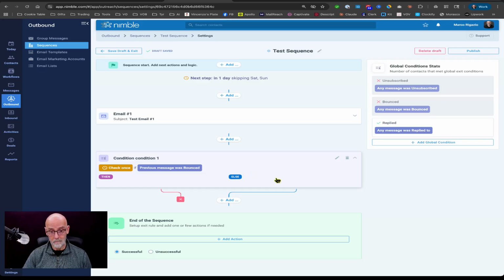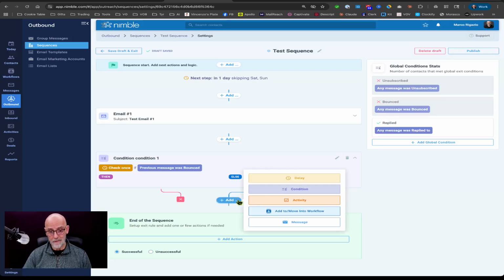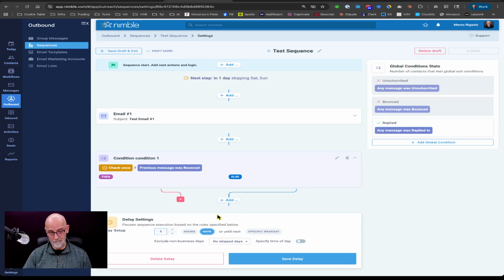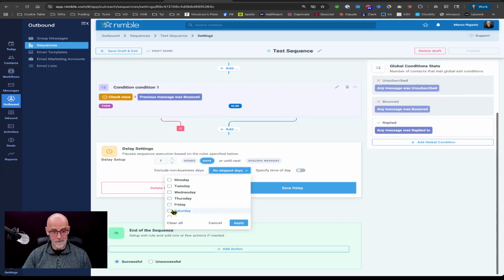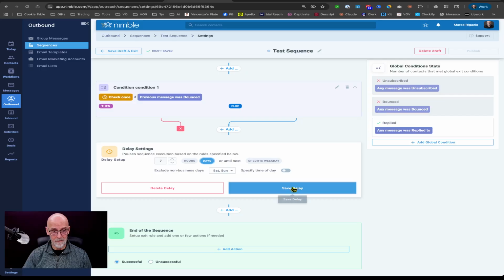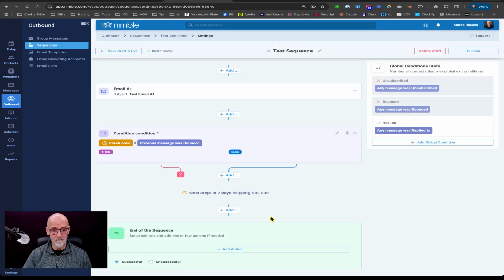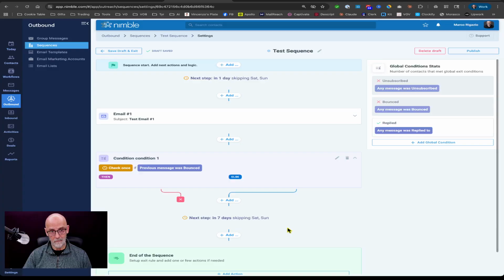If not, this little line tells you it continues going on. And here's where you would add your next delay. So let's just say you're going to wait a week before your next one. Skip days, Saturday and Sunday, apply, save delay, and then you just keep going down and down and down.